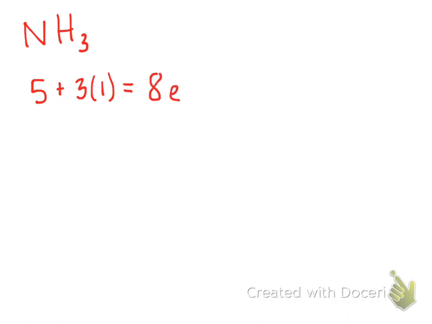All right, so let's try a couple following our rules. Let's do the Lewis structure for NH3. First thing we do is count our valence electrons. Nitrogen has how many valence electrons? 5. And each hydrogen has how many? There are 3 hydrogens and each of them has 1. So we need to have 8 electrons represented in our Lewis structure somewhere. That's the first step.